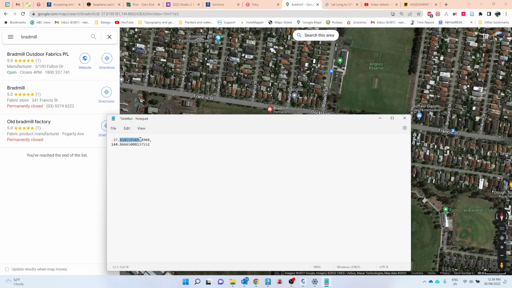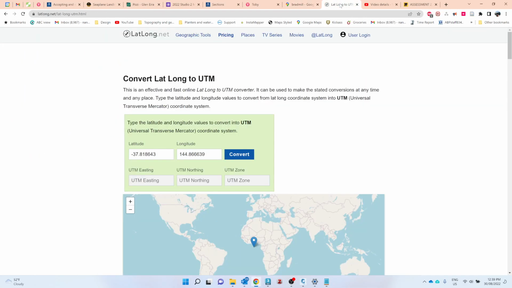Yep, so I'm going to take off from there to there, and from there to there, and that's so that that is the right length to put into my, sorry, they were lat longs, and I want to convert my lat longs into universal transverse Mercator. And that's what I need to do in order to be able to bring it into Civil 3D.